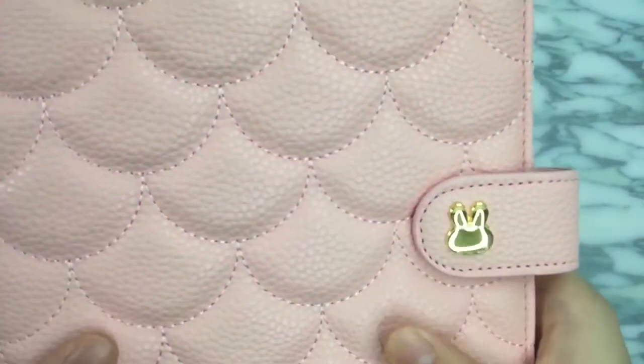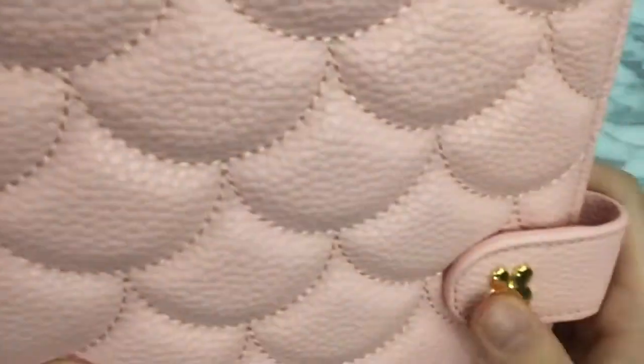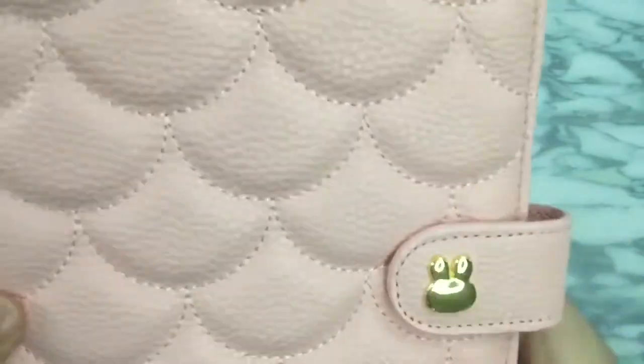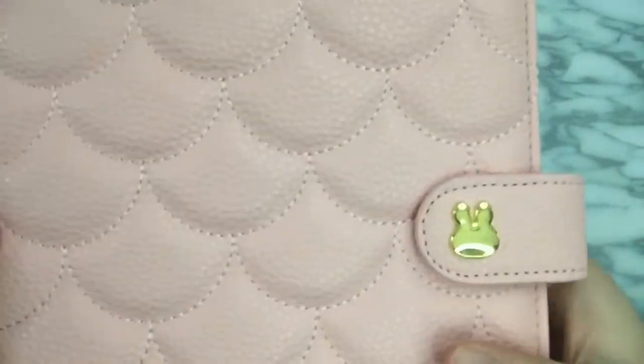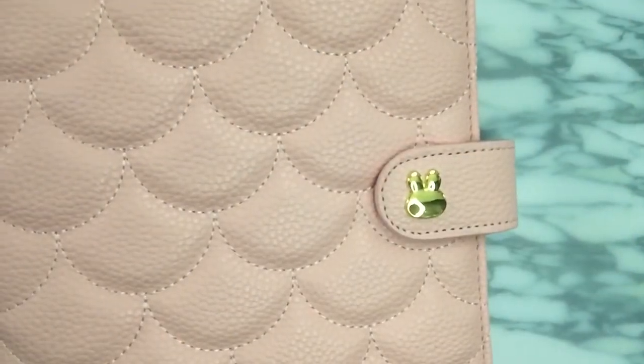Oh my. Oh my god. I'm obsessed, guys. Okay. Here we have an A5. I think it's an A5 wide or A5. I don't know. I have this blue planner that I use for my plan with me videos. I think it's about the same, or a bit wider. My blue planner is a bit wider.